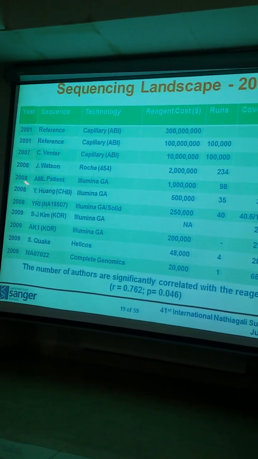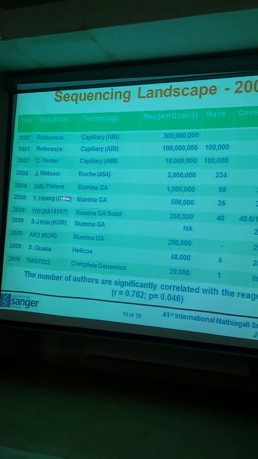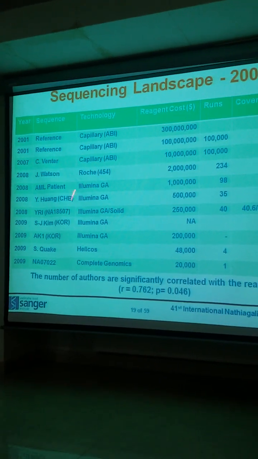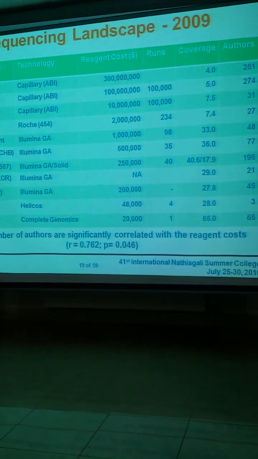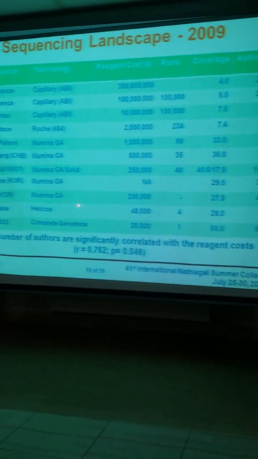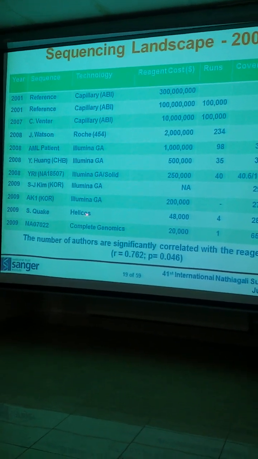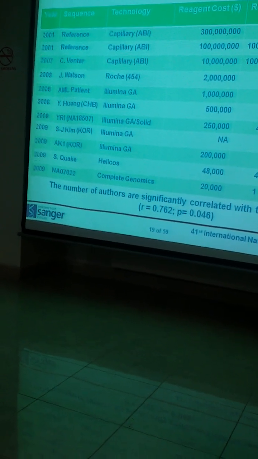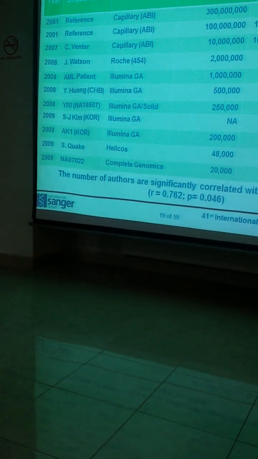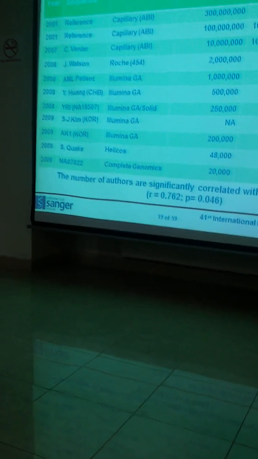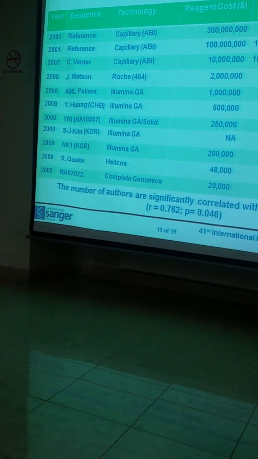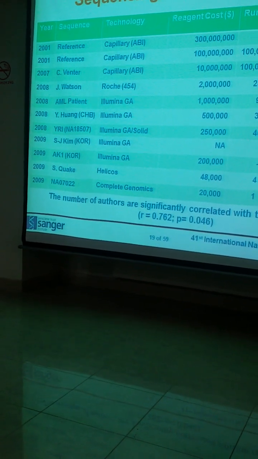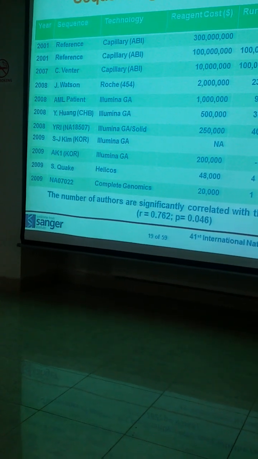Illumina started by sequencing an acute myeloid leukemia patient, also a Chinese genome, and then they did some African genomes and some trios. So basically Illumina established itself as one of the players in the next-gen sequencing market. Stephen Quake, I think he's at Stanford right now, did it through Helicos, but that's basically an obsolete instrument now. Complete Genomics came up with a new plan: they don't offer any instrument, but they offer a service. You can send your DNA samples to them and they sequence it for you on their machines, which are based in California. They got bought by BGI recently, but they still don't offer any instrument, only this service, and their aim is more towards the clinical market.